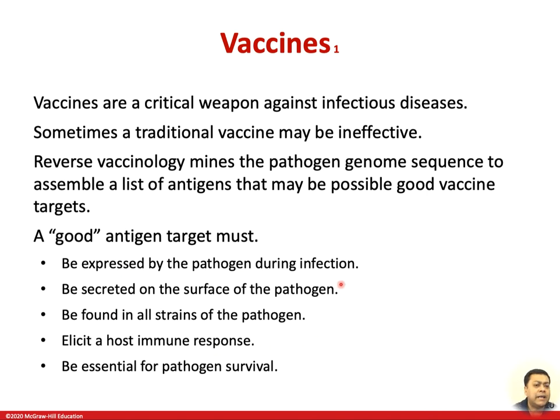Having this idea about what is a good antigen, you can clone these peptides or proteins into a particular plasmid, and you can grow them artificially. For an example, a classic example for this is the hepatitis B vaccine. Hepatitis B vaccine is produced in either E. coli or Saccharomyces cerevisiae, which is the baker's yeast. And this is a recombinant vaccine, which is basically a product of reverse vaccinology. So let's take a look at what is the real benefit of this reverse vaccinology.